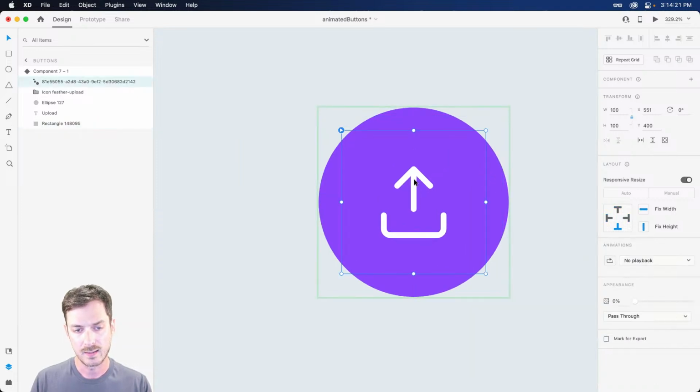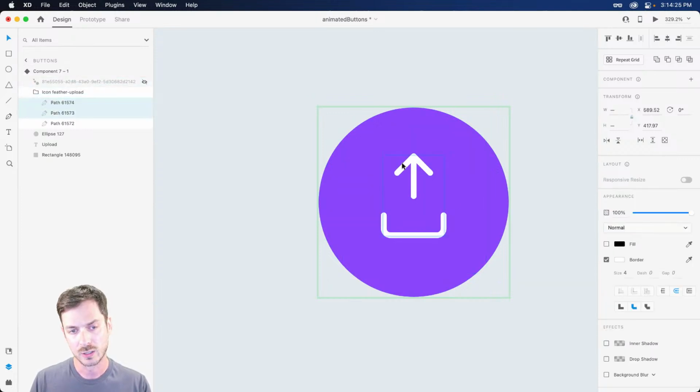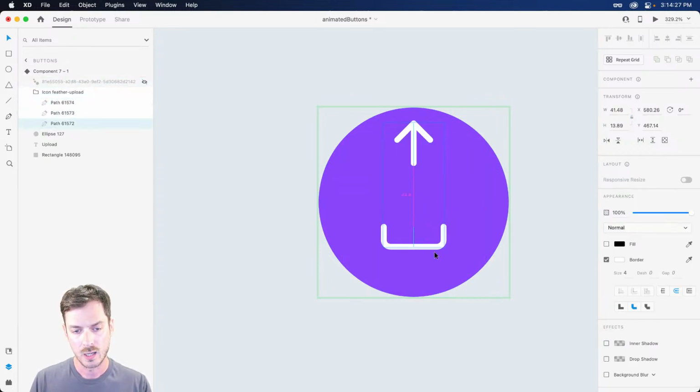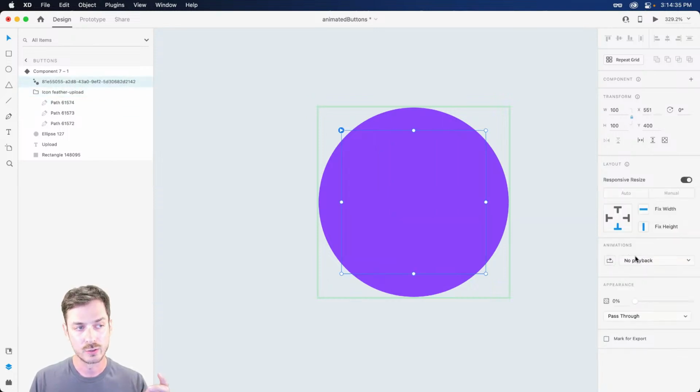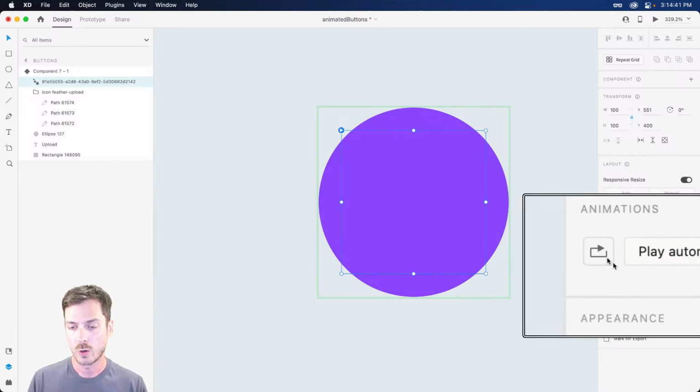Now for this icon here, we don't want this to be seen, right? So maybe I'll just have a little bit of fun. I'll move this up, I'll move this down, and I'll drop the opacity of the entire icon to 0. And then I'll want to make sure that the Lottie animation that we added in the hover state is set to play automatically. Now, this icon over to the left will control looping of the playback of the Lottie animation.